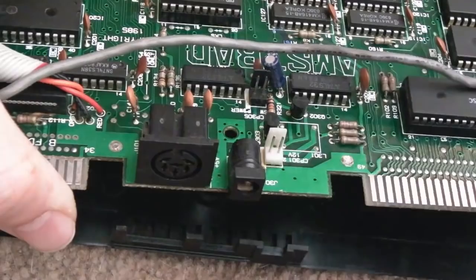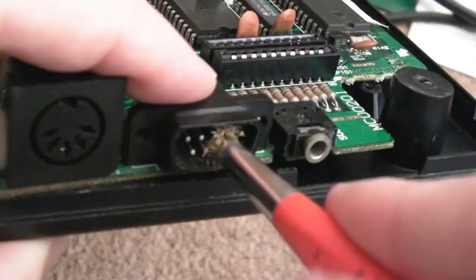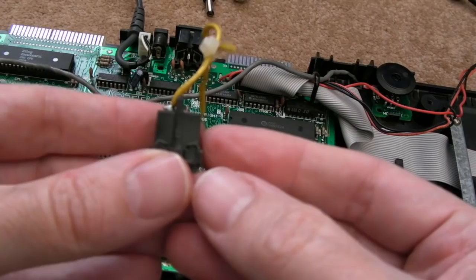And likewise, you might want to get contact cleaner into these things here, actually. Can you see that pin there? Looks a bit grey. Yeah, I can do a bit of that. Yeah, so I've just cleaned the inside of that with a bit of DeoxIT. That pin, as you can see, is looking a little bit grey. Now, the power switch here, these can be a common source of failure. So what you can do with these is strip it down completely. Can you see the metal tabs here?